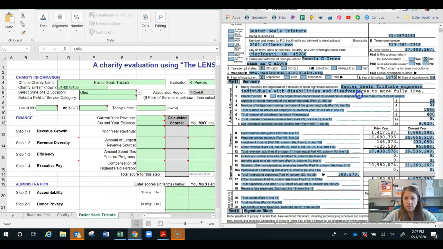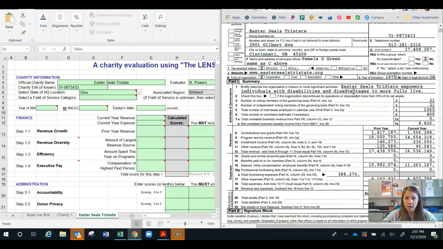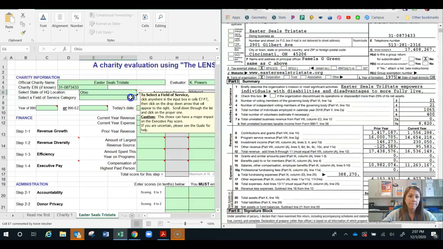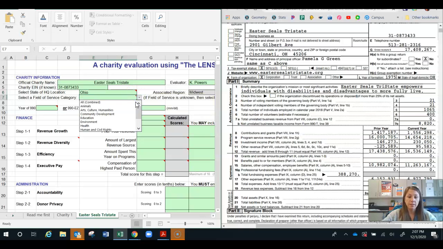And you can see described here, it talks about empowering individuals with disabilities and disadvantages to more fully live. So I'm going to go ahead and click on this drop down here. And I'm going to select, we're going to go down here to human services. So that fits under human services.